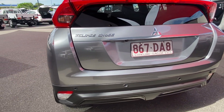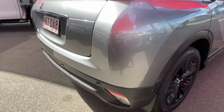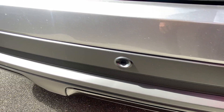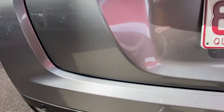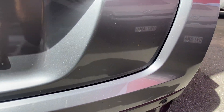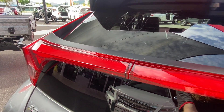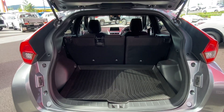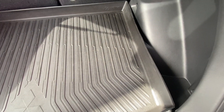Around the back end it's nice and straight and tidy — no major dings or dents. Around the back you do have your proximity sensors and a built-in reverse camera that we'll see in action shortly. Normally you do see a few chips or chunks taken out of the back bar here, but good to see this one's nice and tidy with no damages. And obviously there's that brake light bar across the back — that unique Eclipse Cross design. Looking inside the cargo area, they do have a cargo mat back there, adding extra protection. Just double-checking — not trying to hide anything; this vehicle's just been very well looked after.